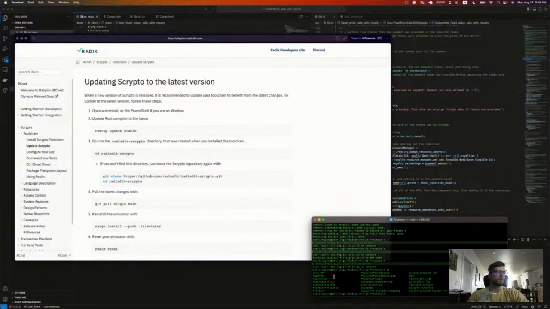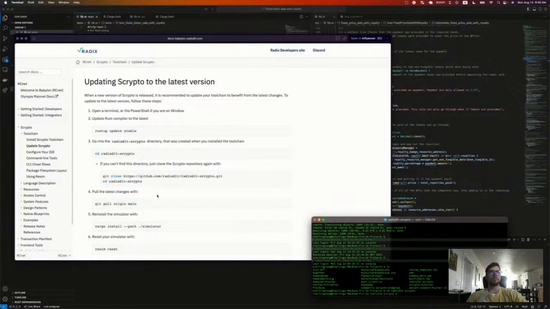Radix DLT Scrypto. I don't see it in here. Oh, there's Radix DLT Scrypto. So let's see. Radix Scrypto.